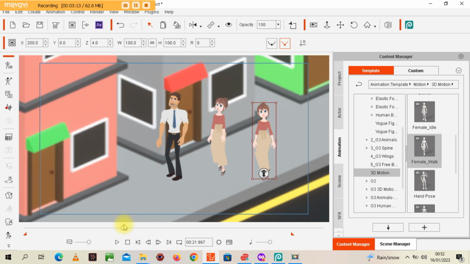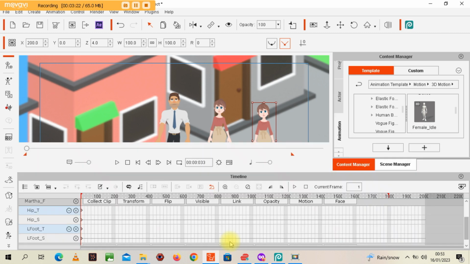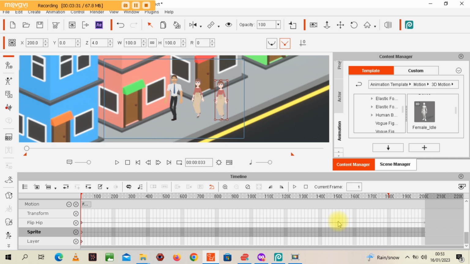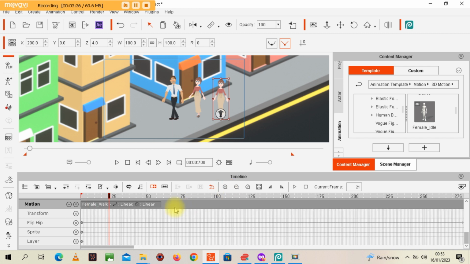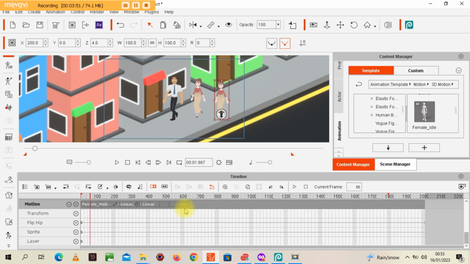Actually, let me apply more motions to her. It's the same motion, but I just need to loop it. I want more loops, so it's continuous. So go into motion, drag down, and here's the motion. I can see it. Oh, there it is. If I click on here, well, it's selected already because it's orange. So loop, and drag that out. I want quite a lot of them, a lot of loops. It's about there. That's cool.